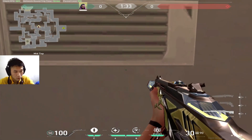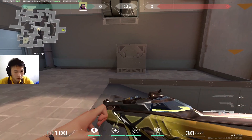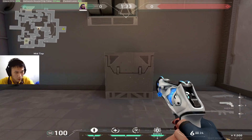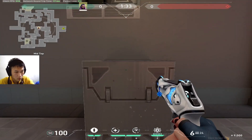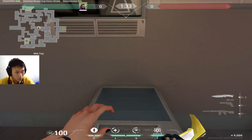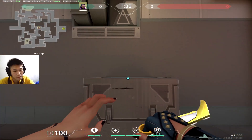So it looks like this — I'll do that one more time. With or without a gun it's all the same; you can do this with an AWP as well. Pop onto this thing, jump, let go. You have to let go of your crouch the moment your feet touch this thing.